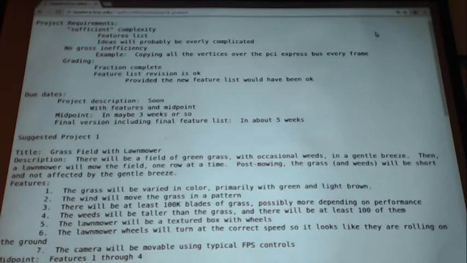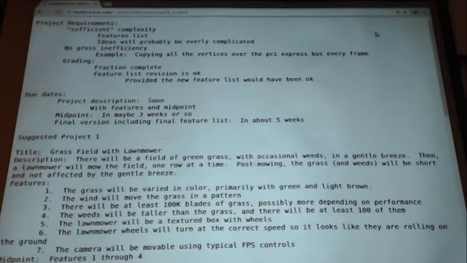So then, as far as how to grade it, basically I'll grade by a fraction of a complete. However, it might be that you put together a feature list that's really way too optimistic in one way or another. So as long as the new feature list would have been acceptable in the first place, you can change the feature list later. It also means that if you get to it and you're like, well, I really don't like this particular feature, I'd rather do something else instead, you can revise it to explain more what you actually did. Don't want this to be something where people are too locked in, where they're like, this idea seemed great, and now it just seems like it's not as great. So that's the plan there.